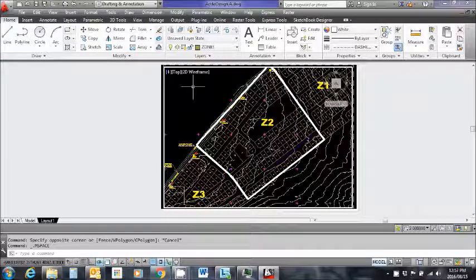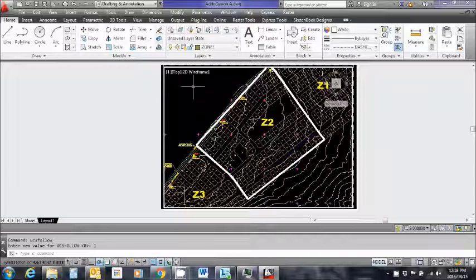And now I'm going to type in a series of commands. So please take note. I'm going to type in the command UCSfollow. Enter. I'm going to switch the UCSfollow command on by typing in 1. So now the UCSfollow command is on. So what happens now is if I rotate my drawing about the UCS, essentially the drawing with the coordinates, everything will turn as opposed to just the actual line entity.